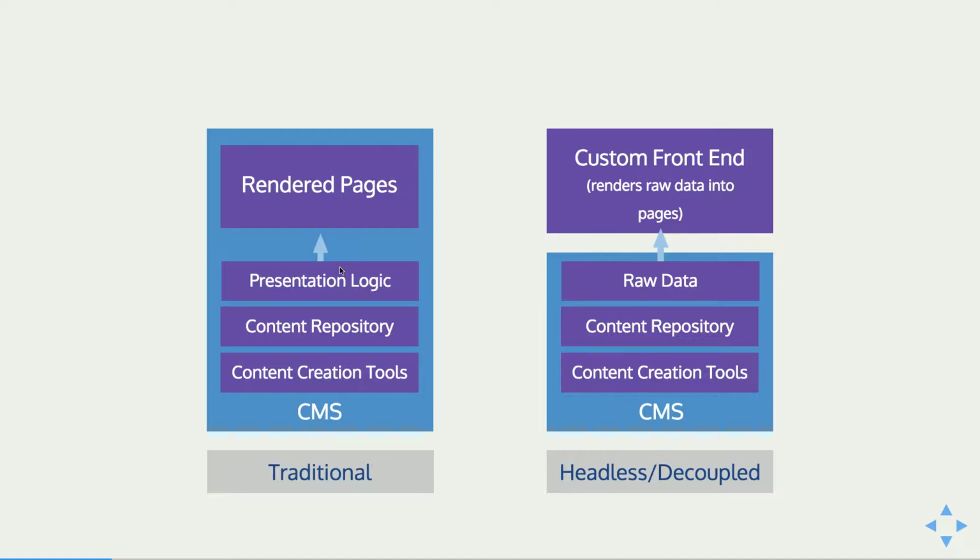One of the differences you'll notice in this diagram is that I have presentation logic here, which eventually leads to your rendered pages. So a request comes in, and Drupal figures out what it needs to show you based on what that request is. In the decoupled model, a lot of times that request comes in, Drupal goes up to that point, and rather than rendering a page, it will just deliver data. For everything that I've done, it's JSON, but it can be XML as well. And so that's your basic traditional versus a headless approach.